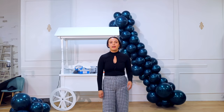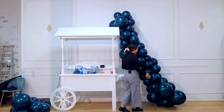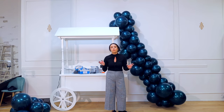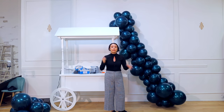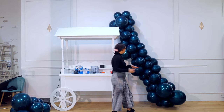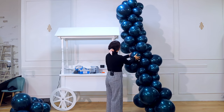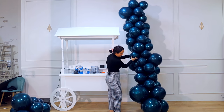Okay guys, so now that we have our very straight looking garland, what we're gonna start doing is we're gonna start shaping it. So just because we inflate a certain amount of balloons in a cluster doesn't mean that when we start tying those clusters together, it's exactly where we want it to be. So I'm just gonna take this and lean it up against here because this is where I want the garland, and I'm gonna start with the bottom here.